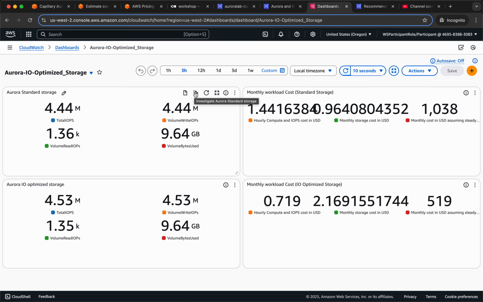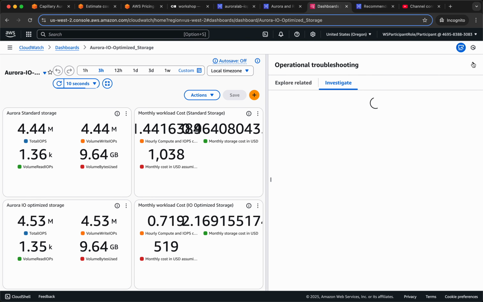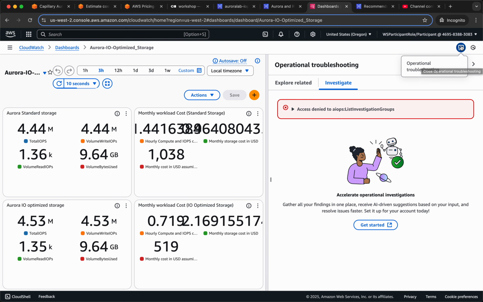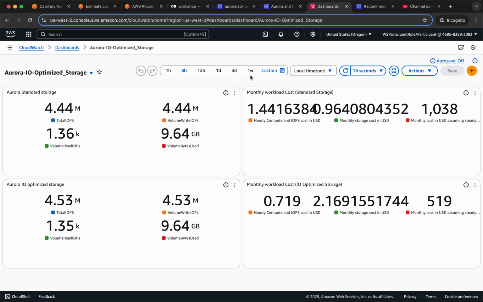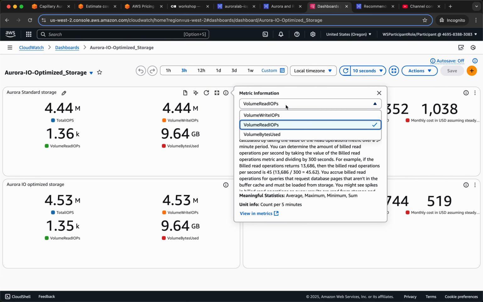Investigate Aurora standard storage. I think this is AI, is it? Operational troubleshooting, investigate. Okay. Access denied, AI ops list, investigate groups. Okay. So, and then this volume write IOPS, read IOPS.